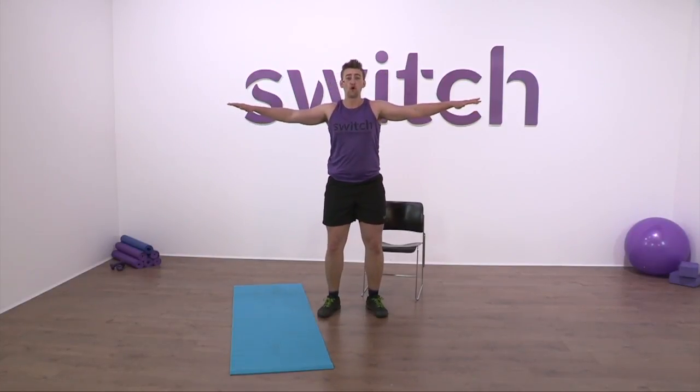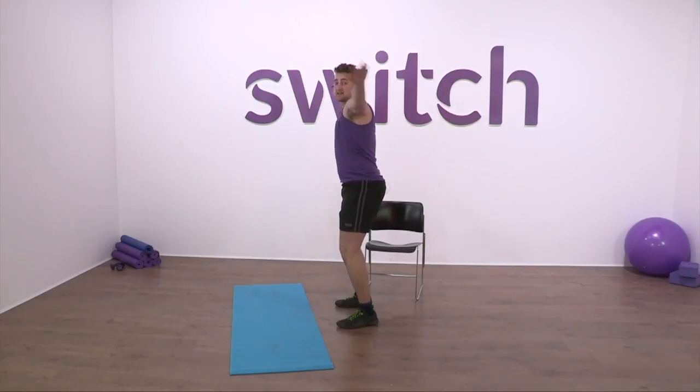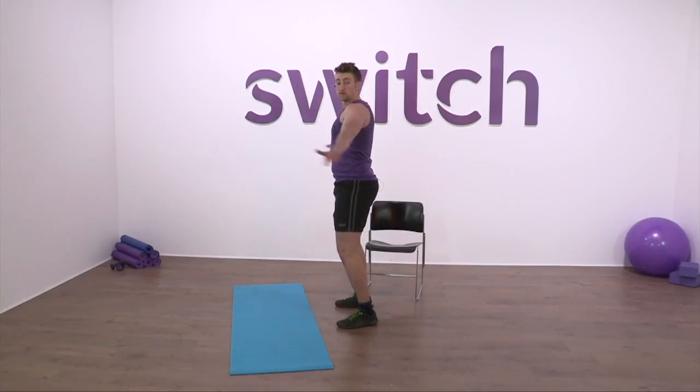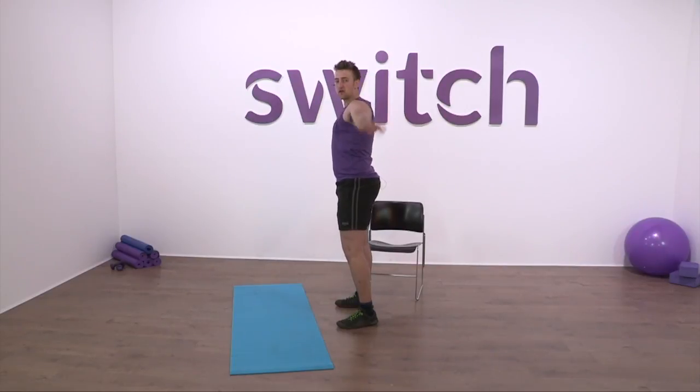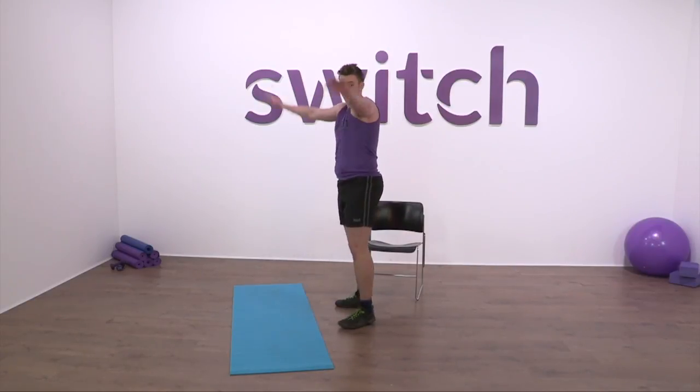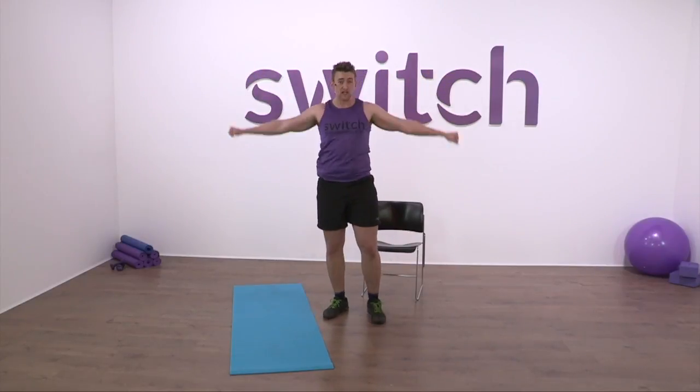One minute — big football circles going to the rear. Make sure it is a football-sized circle, not small little movements. If you're doing this challenge for the second or third time, take the progressions earlier and try to do more — that's how you make improvements. You want to get fast and hard towards the end of that minute and feel like you need to put your arms down. If your form is going all over the place, shake off briefly, then get back in and circle. Another 20 seconds — really try to get as much from this as you can.